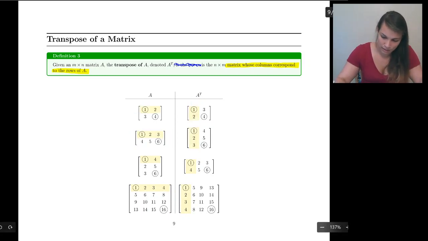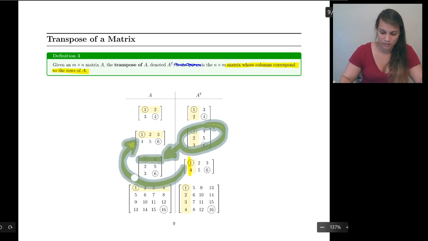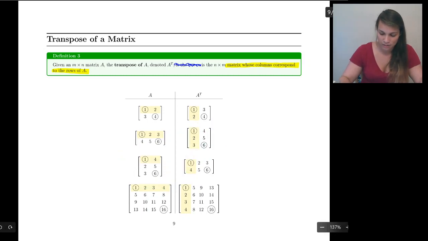And then I'm going to take the transpose. So we've got this guy here. He's actually this guy here. So if we take the transpose of him, that row becomes a column. And notice we've circled back to that guy. That's actually one of the properties of transposes that you're going to see on the next screen. And then last one, that row is this column.